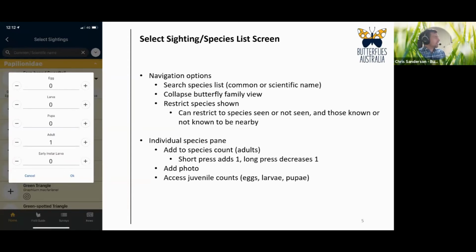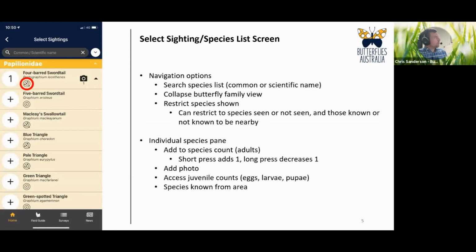This window basically lets you very quickly put counts for not only the juvenile stages, but also for the adults, up and down, or you can actually manually edit. So if you click on the 1 under adult in that, you can actually type in any number you want. That's really useful when you've gone and seen an aggregation of butterflies. I did one time see a group of, I estimated conservatively, about 10,000 two-spotted line blues. And I didn't want to click that button 10,000 times. So I used this to go in and manually edit that number to 10,000 instead of 1.